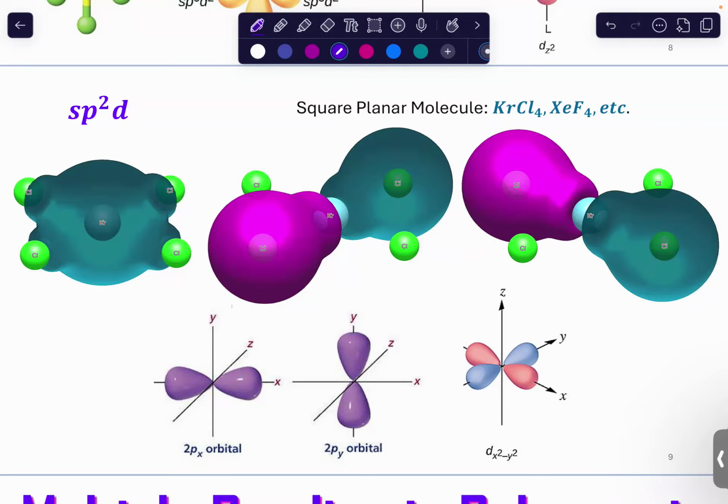Look at that one on the left. You can see a very large combination of S and P, and really SP and D, and that's why those lobes reach out as far as they do to hit the chlorines. And on the top, you can see a lot of that D character coming in to get the larger lobes at the end, reaching way out to grab those chlorines. These are all sigma bonds. That first one is almost a total sigma bond for the whole molecule, and the other 2 are going to be directional bonds. If you start looking at these actual electronic structures, you can see the P and D orbitals that are necessary to form this.